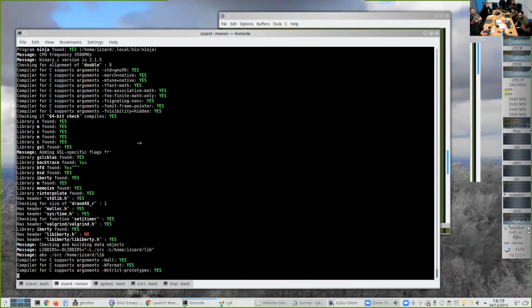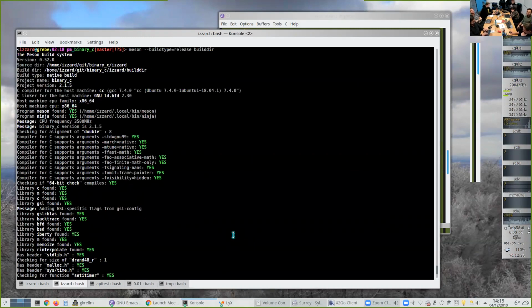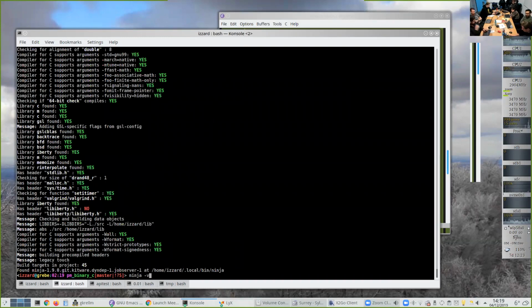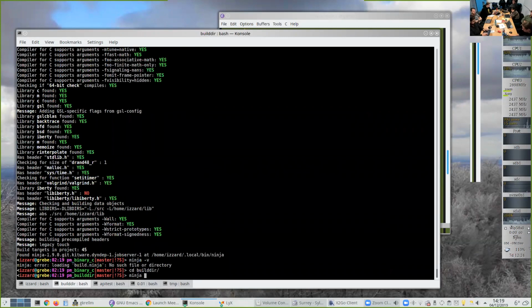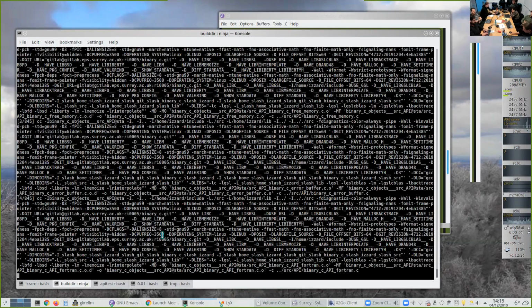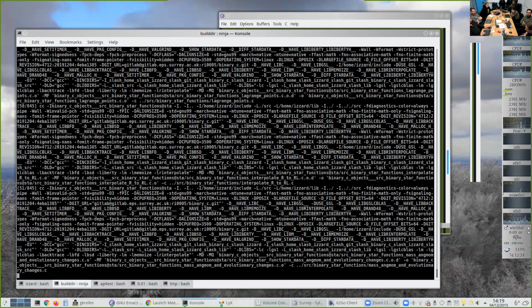Give it a few seconds. 4 CPUs. Then if I do Ninja minus V, let's go to the build directory. Ninja minus V. If you look through here, you should see, oh, there we go, minus O3. So that's the optimized version. The higher the number is, the more optimized, and 3 is as high as you need to go. If you want the fastest possible build, you have to specify that you're doing a release, and that's how you do it.